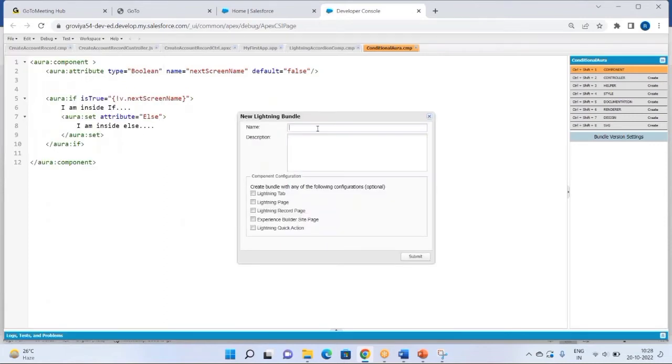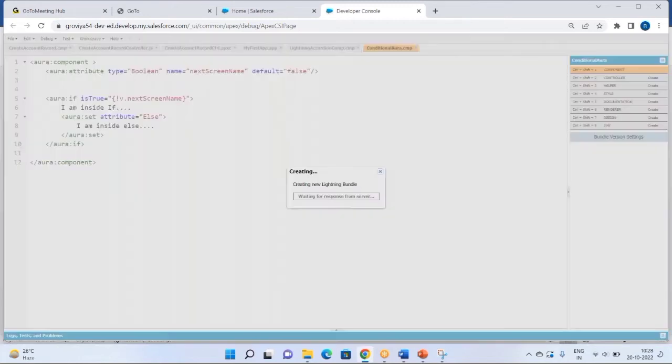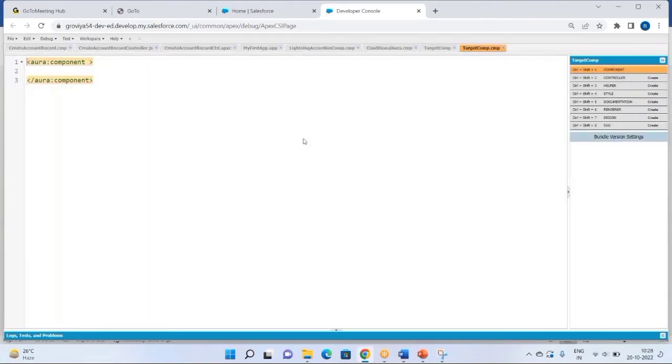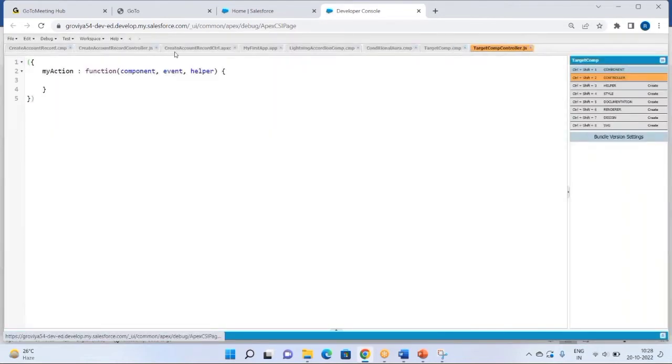I'll give one name, target component, the one to which we want to send the data. That will be your target, and another will be your source. Let's create another component.